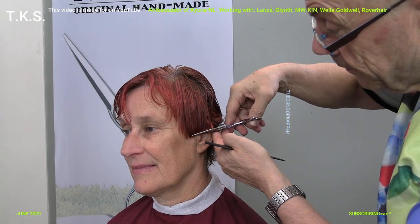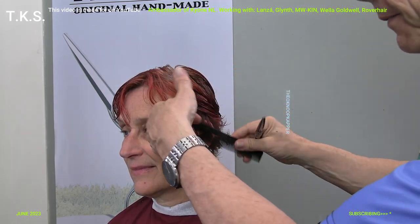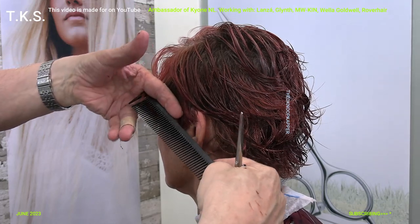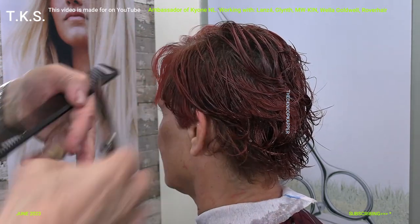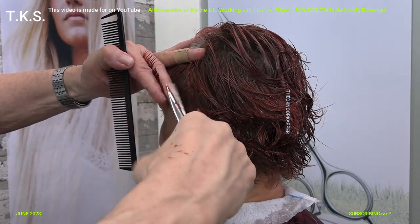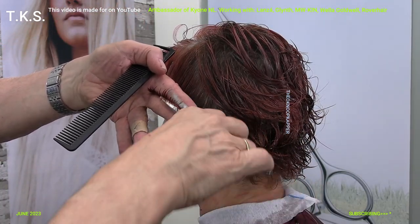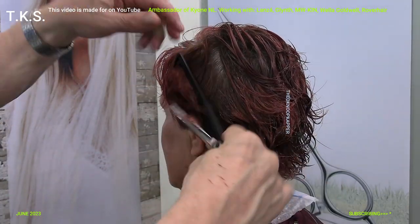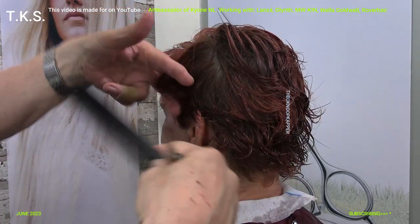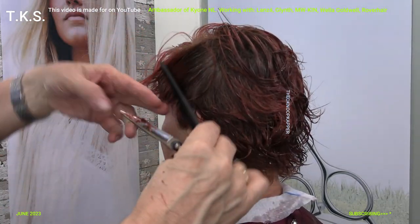There's new hair on it. And then part the hair to the back. Take the hairs up, like I told you. Twist them around. Give them the effect like I did on the other side. So twist them and lay them over, so I bend them in a curly effect. And the more I go to the back, the straighter my lines will be. Using a small point cut technique.